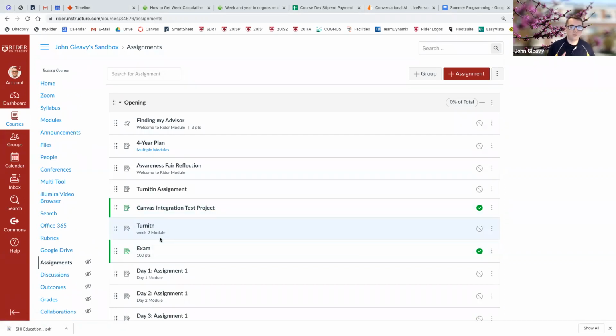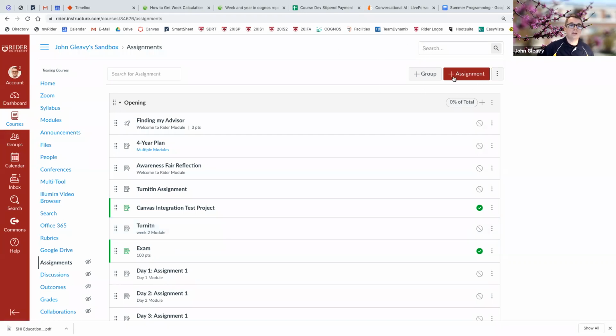Assignments is what allows students to either upload a file and submit it to you, or, if you're teaching an in-person class and they're turning something in person, or maybe it's not something they're turning in at all, maybe it's just something like participation. All of this is done within the assignments page, because whenever you create an assignment in Canvas, that is going to correspond to an entry in your Canvas gradebook.